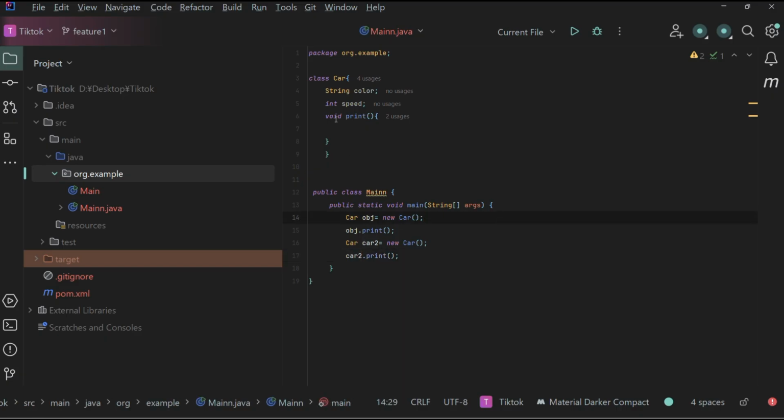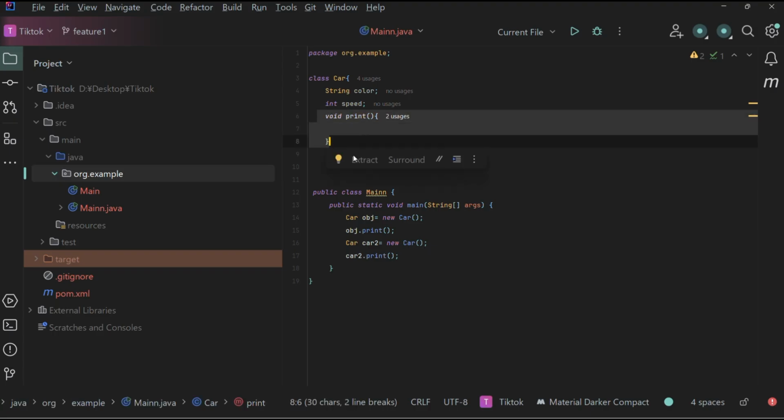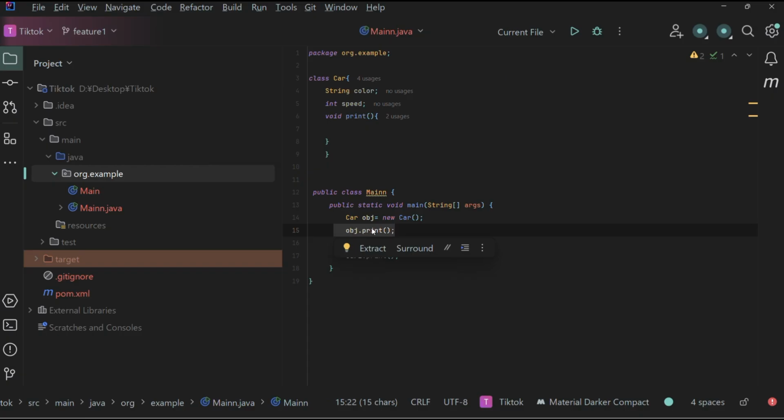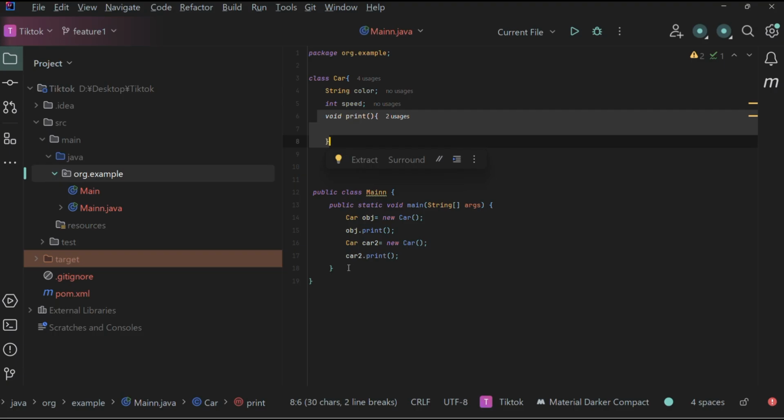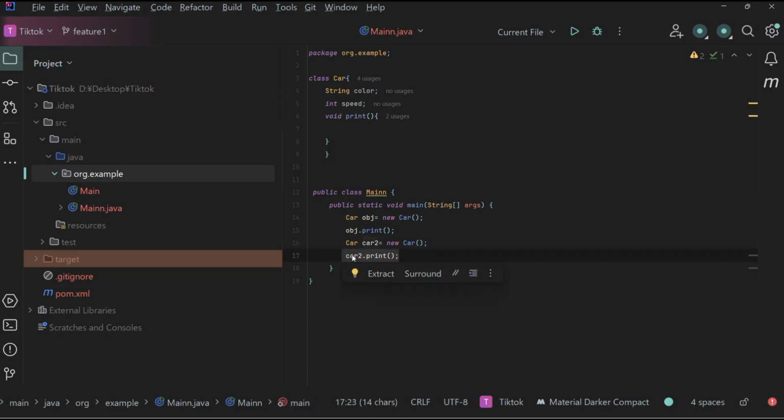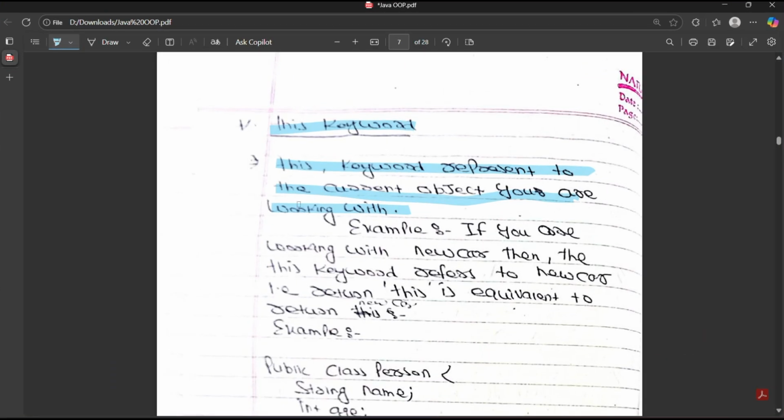In both cases the print function is being called, with obj.print and with car2.print. When the print method is executed with obj.print, obj is the current object, and when it is executed with car2.print, car2 is the current object. So the this keyword will always represent the current object.